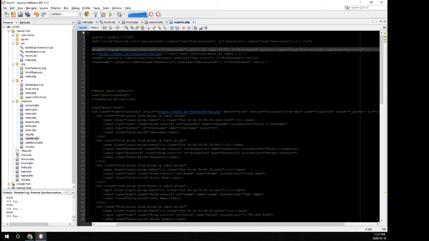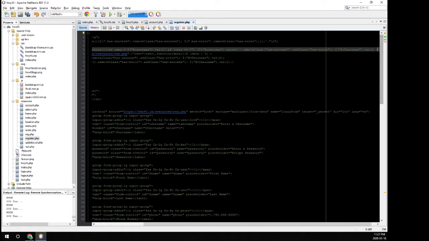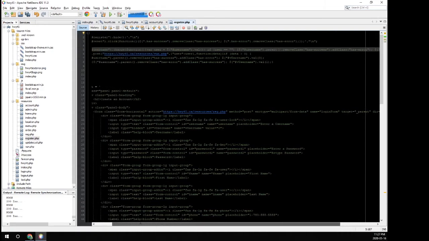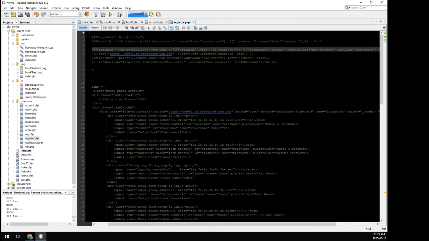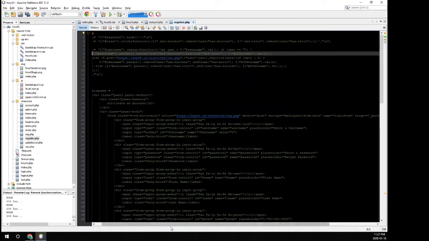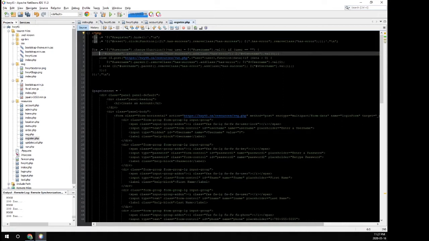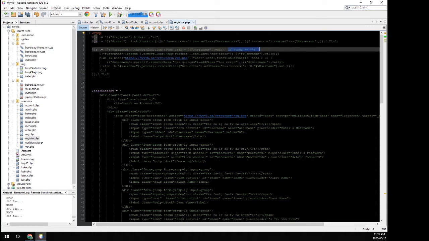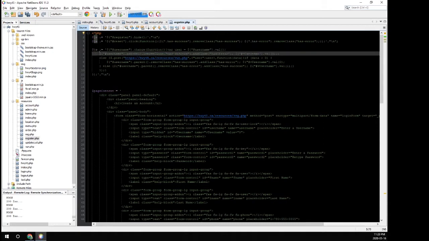So here where it also has an error, add that. Set it to 0. I'm just going to knock this down to the next line. Actually, I'm going to cut that out and paste it there.